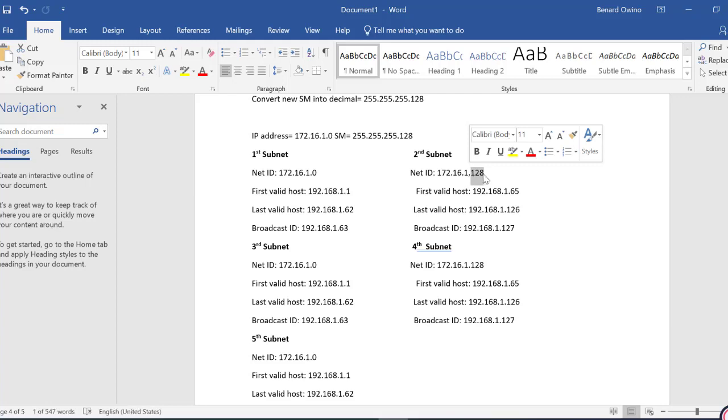But the end of the full binary number is 255, not 256. Now when it comes to 256, this second value changes to 2.